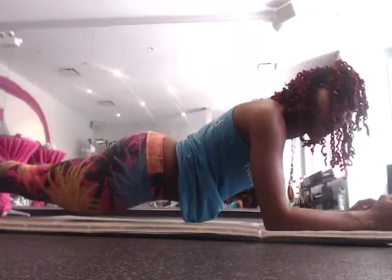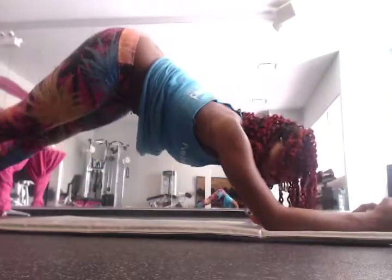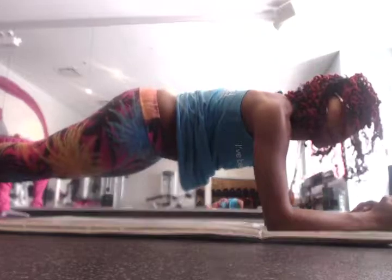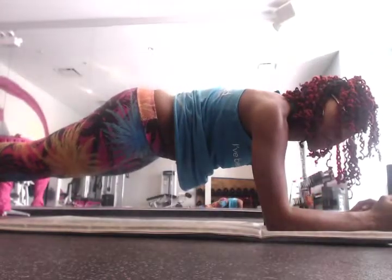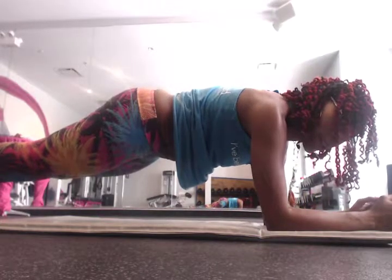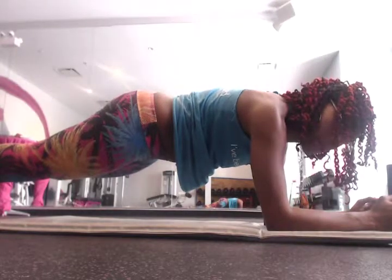This is bad for your back. Squeeze your abs. And you're here. Not up here. And not down here. Right here. The whole time you're squeezing, just focus on breathing. Deep, slow breaths in through your nose and out through your mouth. Keep focusing on maintaining that breathing and squeezing your abs. Okay?